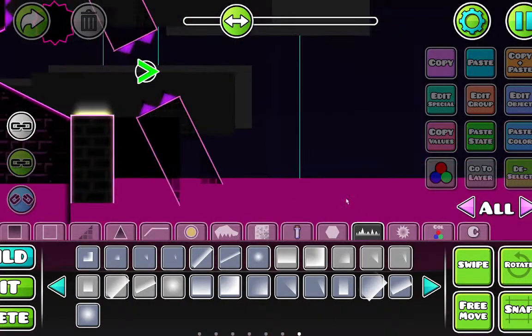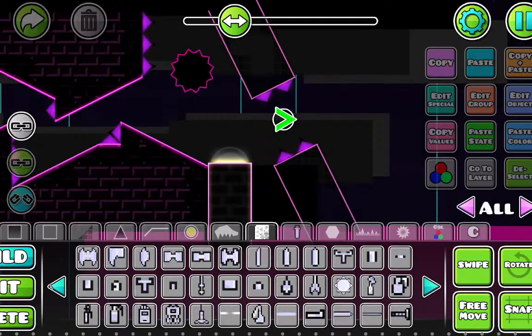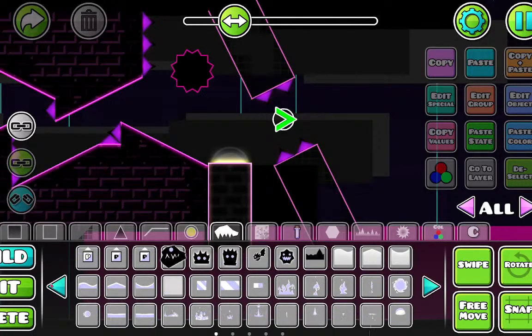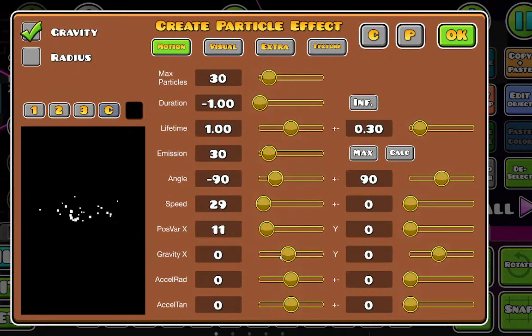I like that. We can even make a particle trigger. Well, I haven't used any particles in this level yet. Oh, let's go. I usually try to make a rule for myself not to use too many particles because it's just too OP, and I don't want my level to get mythic every time I make it. Angle, we don't want a whole lot of angle variation.